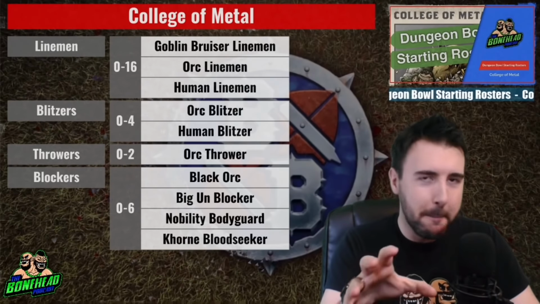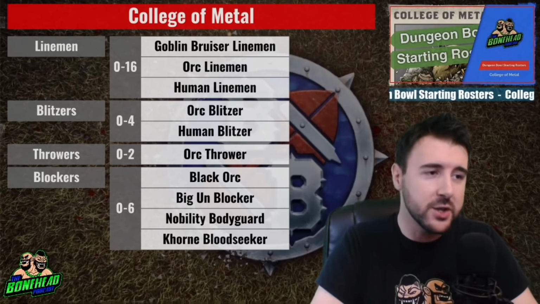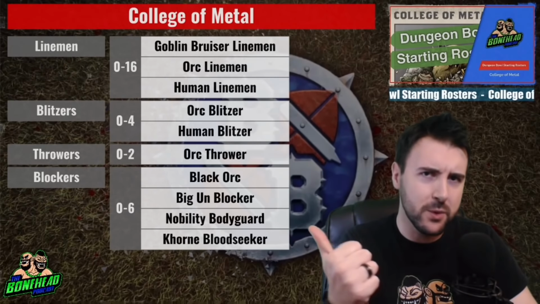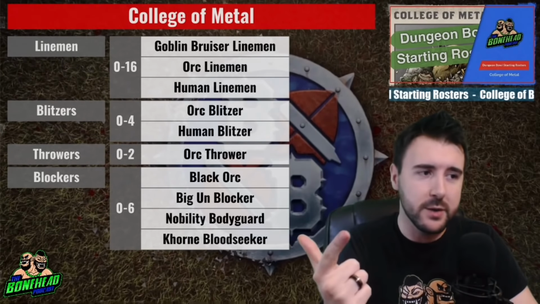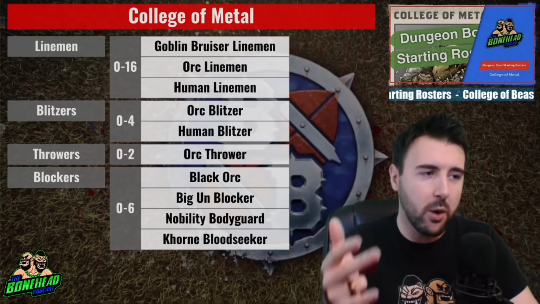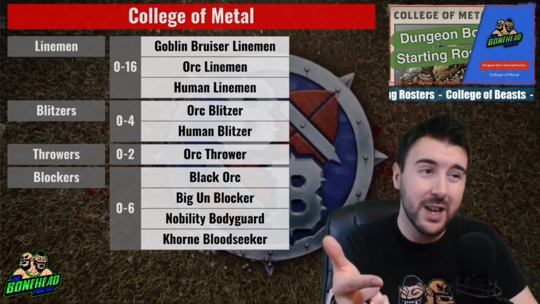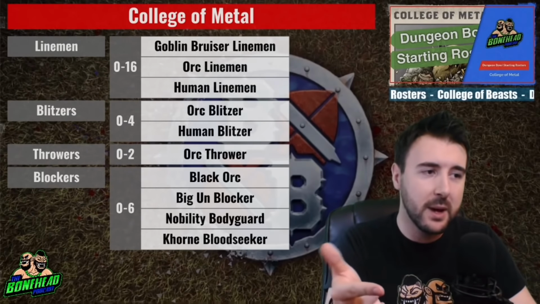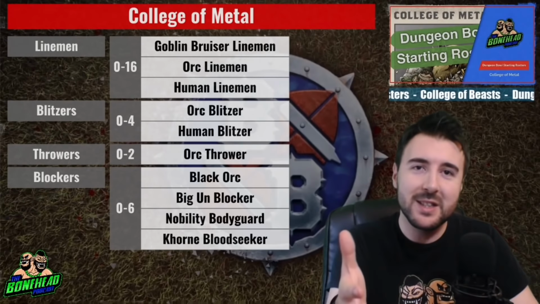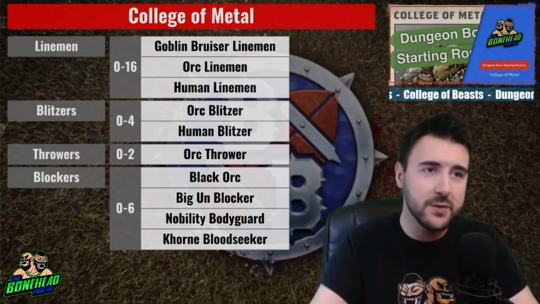But this is the best bit here. You have so much choice in blockers. You get 0 to 6 blockers: Black Orcs, so the Black Orc Brawlers from the Black Orc team, Big Gun Blockers, Nobility Guards, and Khorne Bloodseekers. So on one end there you've got the Black Orcs that start with Grab and Brawler, which is going to be very useful as soon as you get into combat. You've got the Big Gun Blockers who are move 5, strength 4. You've got the Nobility Bodyguards with Stand Firm and Wrestle.